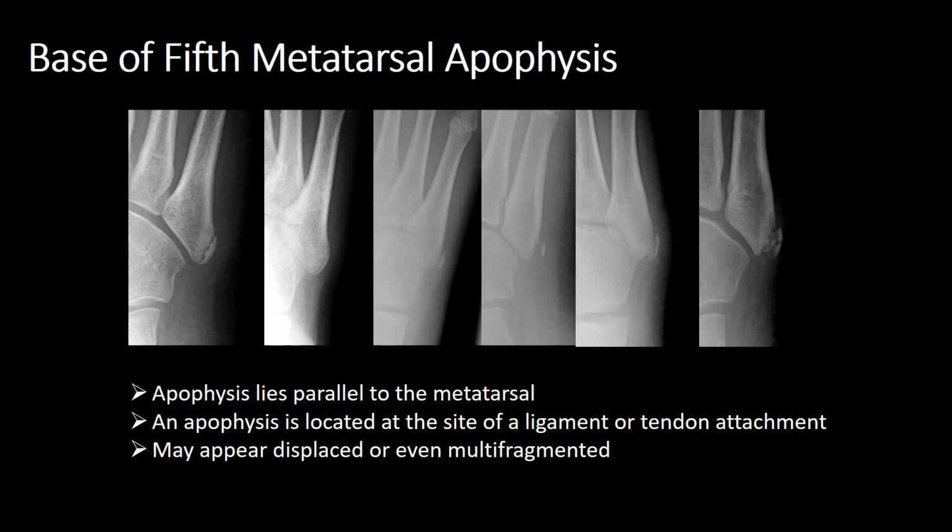And sometimes these apophyses appear displaced, particularly the fourth image from the right. We can see that this apophysis appears quite displaced. But remember, when we take an X-ray, it's a diverging ray, and that diverging ray can create the appearance of the apophysis being situated much more lateral to the adjacent host bone.